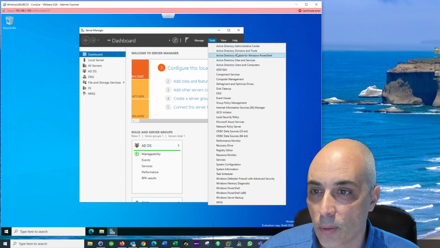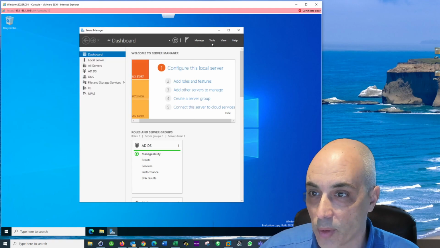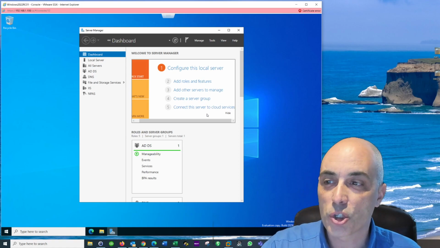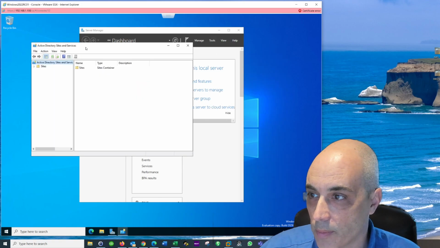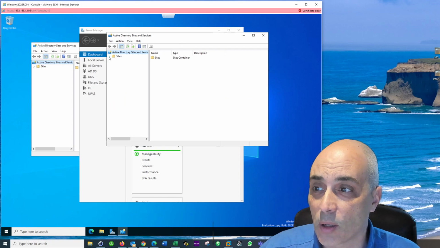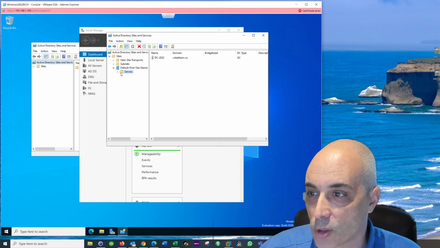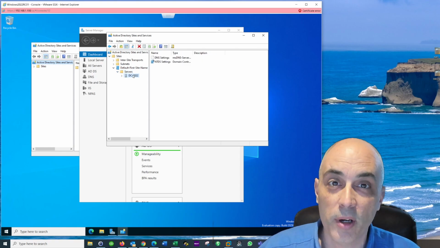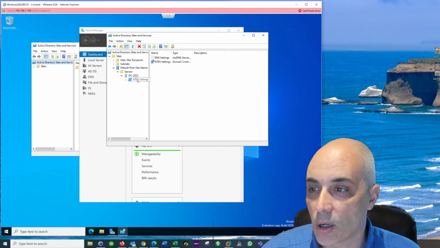So if I go into Domains and Trusts, for example, just to show you, I have created one domain here called Cobaltium.ca, and that's all there is in there. And then if I wanted to go to Sites and Services, I can go in here, and this is just to show you around a little bit. And this is actually not popping up. Oh, there we go. Okay. And so in this case, there is a single site. Again, this is basically just a test environment, so there's not a whole lot in here. It shows you what the default site is. It's going to go back to servers, and under servers, lo and behold, surprise, surprise, I've got my single DC-2022 server. So that's all there is.